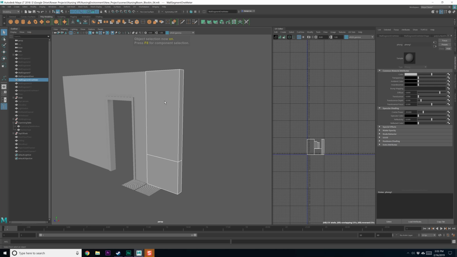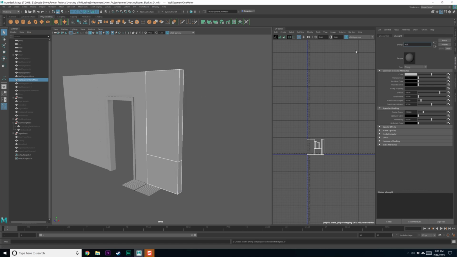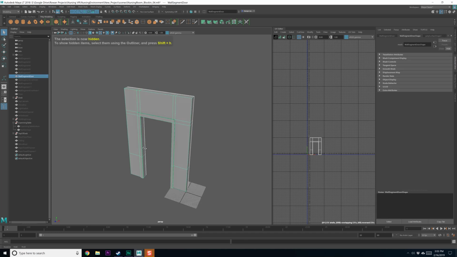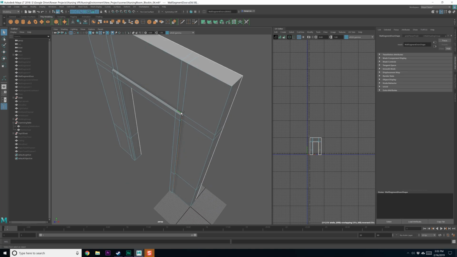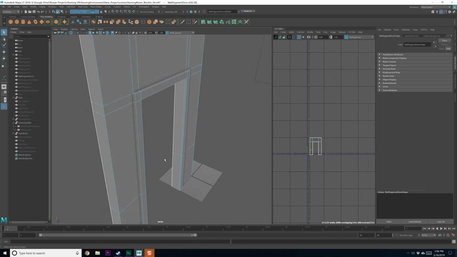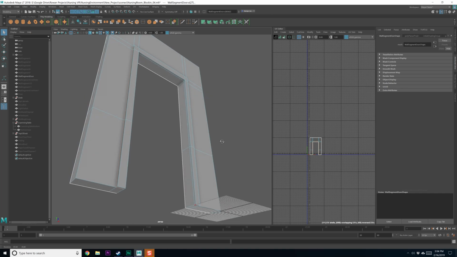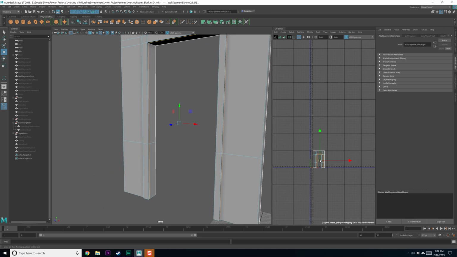We named the last one wall segment full. We'll do a new material and we'll do wall segment half. Okay, so you're done, and now it's just you. For this, we might as well do a cut around the entire border so I can separate that off from everything else. So we'll do a cut.